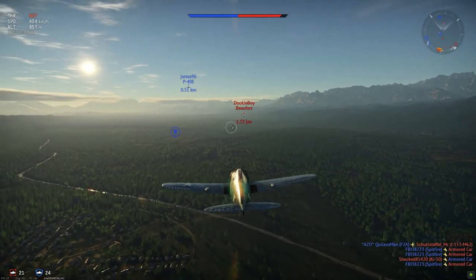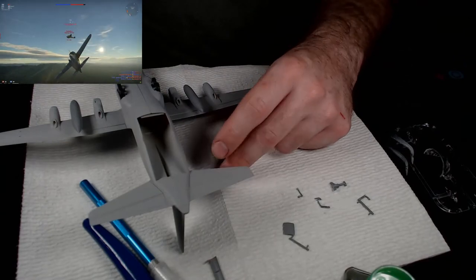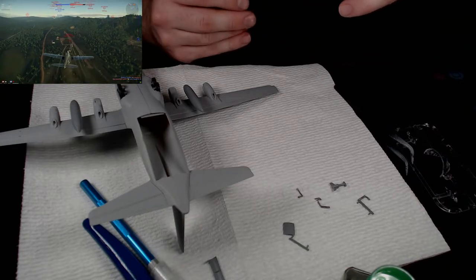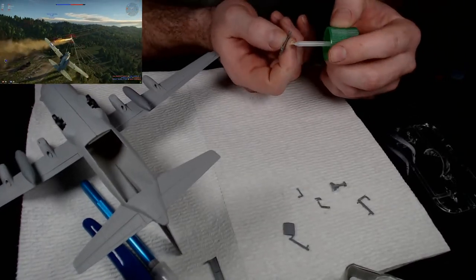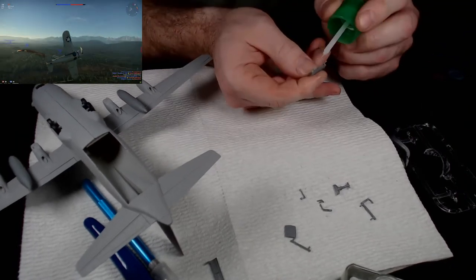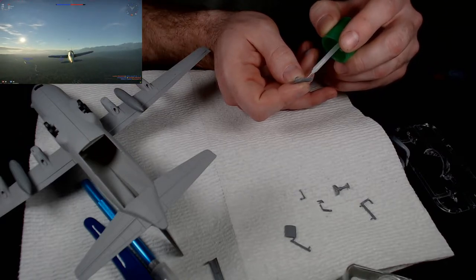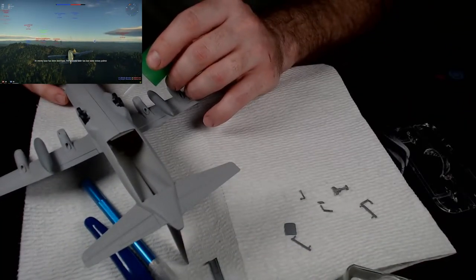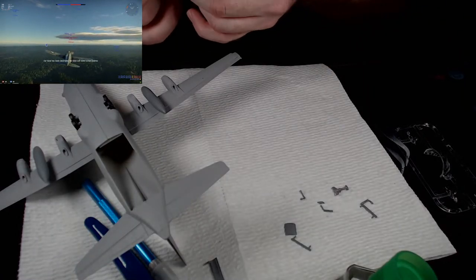Next we're going to be putting on the landing doors — let's just treat it like a band-aid and get it over with. These doors look universal so we can pop them on any way. If I can't get the clear landing lights on after the doors are installed, I'll live — nobody's probably ever going to notice they're not there, except you guys since I just told you they might not be there. Getting glue on this door. At least these are a little bigger pieces without dedicated spots, so you can just slide them in and hope for the best.